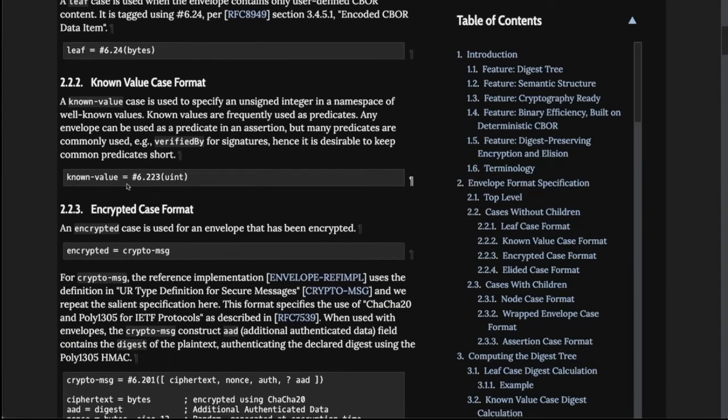The second is called known value, and known value because you have predicates, subject, predicate, object, like Alice knows Bob. Well, the predicate knows is so common and generically useful, and I'll come to the ways that's a bit ambiguous in a moment. But let's assume we have a predicate that's just used everywhere. Well, there's no reason to represent more than a byte or two for that, and using the string, say knows, in that place is very kind of bloated. So the known value space gives us a way of using a namespace that's very large because it's the size of a CBOR uint, which can be up to 8 bytes, to assign parts of that namespace to things that are commonly used and typically much smaller than a string or a digest or something else you could use to represent a predicate.